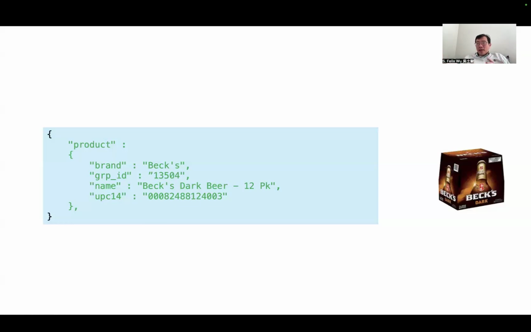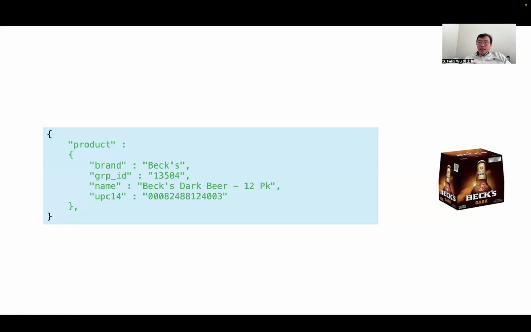It doesn't have things like the percentage of alcohol in this box of beer. Of course, that's important if I want to represent whether a junior, somebody under 21 or 18, I forgot the exact age, whether somebody who is not 21 or 18 is allowed to purchase this beer, or somebody with a health issue or addiction problem to alcohol products.